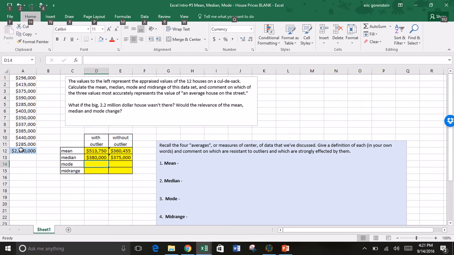The inclusion of the $2.2 million house, or the $2.2 million data point, shifted the mean by over 150,000. It shifted the median by only 5,000.